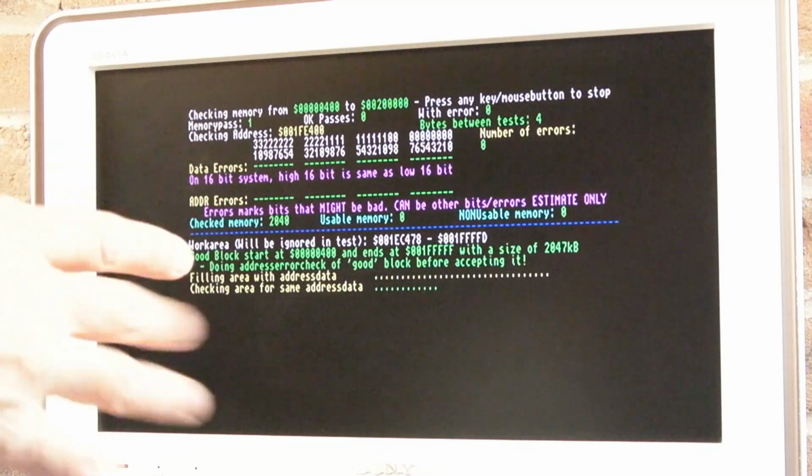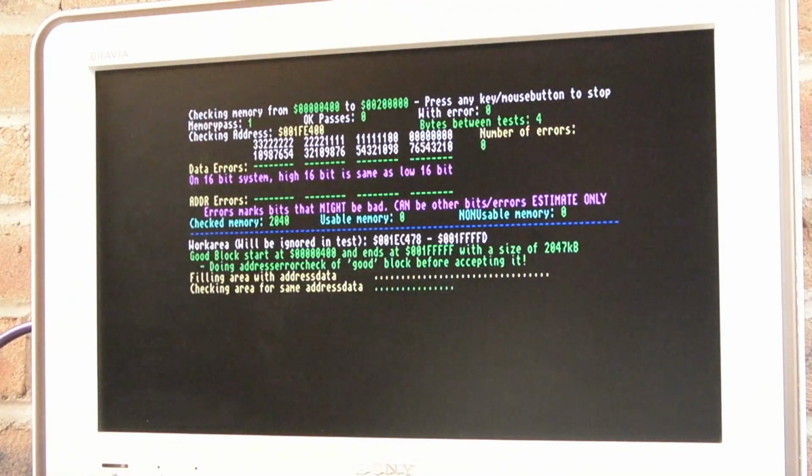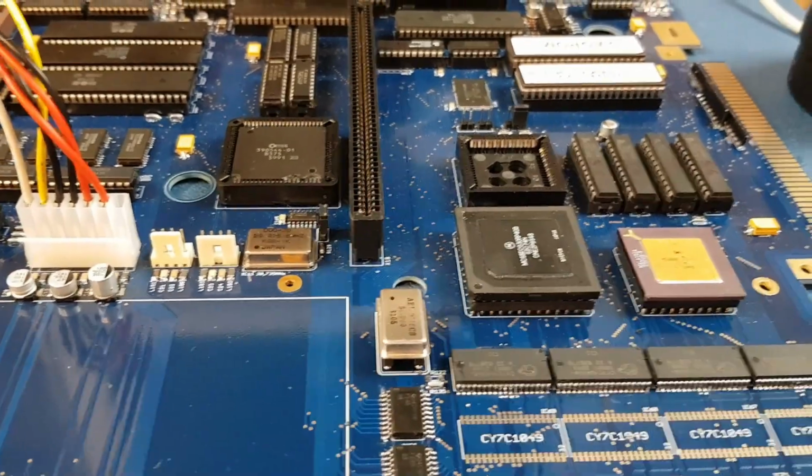But I do appreciate the hard work that Chucky has put into this. It is incredible. There's no way I could do half these repairs, half these builds without Diagram. Diagram really is a massive, massive, massive gift to the Amiga community as a whole. Right, the camcorder filled up again.